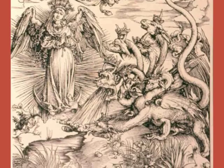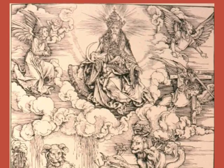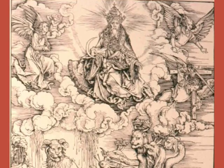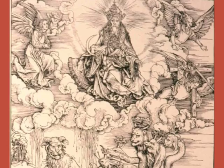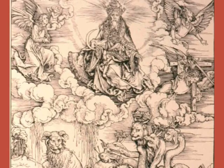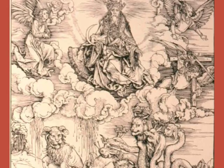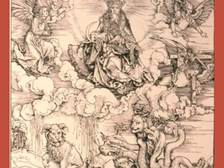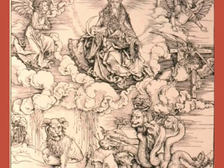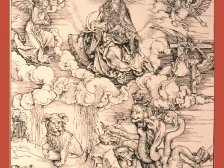But the child is taken up into the heavens to the father. Then the dragon will call up from the earth. Here we can see the earth beast that looks like a lamb, but it's really a beast — it speaks with the voice of the dragon. And on the right, the sea beast with seven heads. The earth beast makes an idol of the sea beast, and those who worship it are marked with the mark of the beast. Only they have the right to buy and sell in the city.